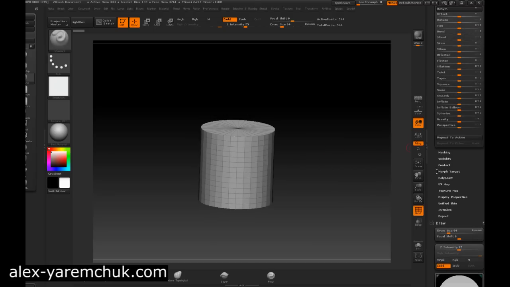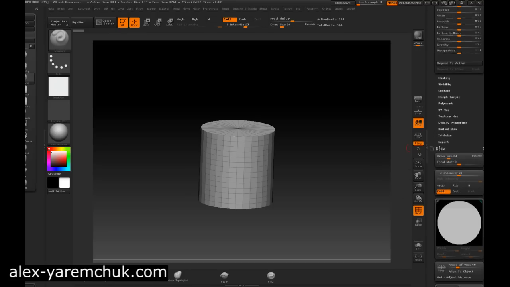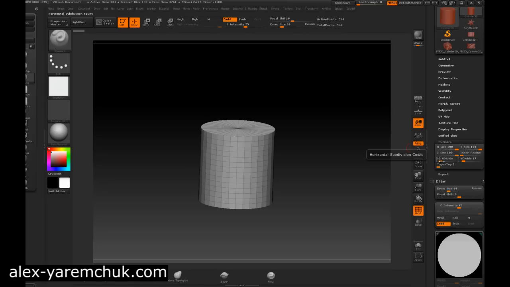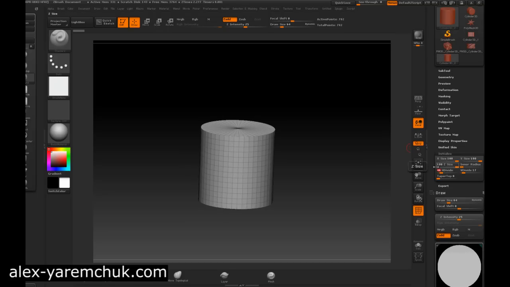The difference between a regular polygonal object and a procedural object is in this special little menu called initialize. As you can see, there are several parameters here, along with H divide and V divide. H divide regulates the density of the circumference of this object. So I'll make sure that the number is divisible by 2. So let's say 30.